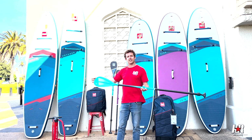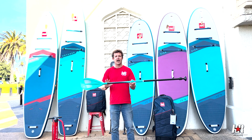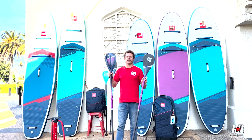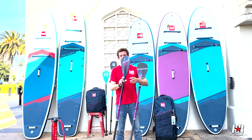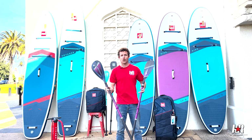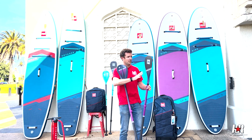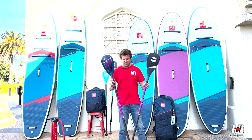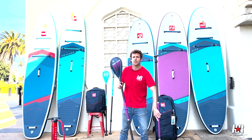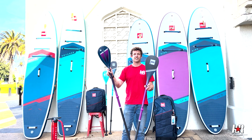And then they're going to have their carbon range as well. So the Cruiser is just a good composite paddle that's going to do everything pretty well, and it's going to suit a lot of people, and still allow you to have a paddle package that's within a really good price point as well. If you want to move up from here, then you'll either go to the Hybrid Tough, which still maintains that really tough structure that's going to, again, just allow you to get the most out of your inflatable board, or you go up to the Hybrid Carbon style. So the Hybrid Carbon also has a carbon blade as opposed to the Tough Tech. So basically, if you think you're going to be hitting the bottom, or it's going to be used by other people who aren't going to be quite as nice to your board as yourself, then I would always go towards the Tough Tech, because they're a really nice one to paddle as well.